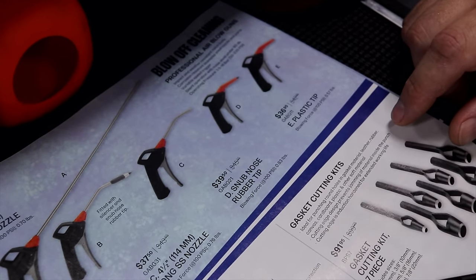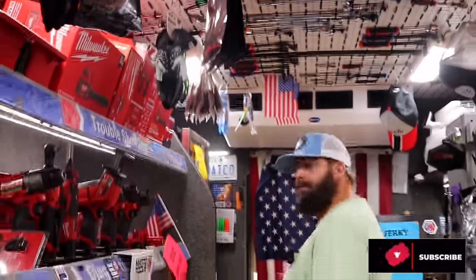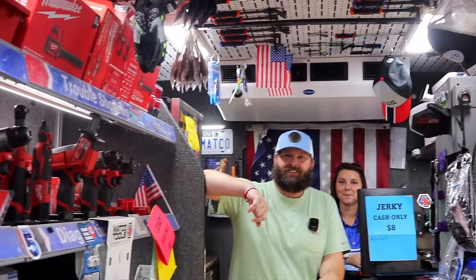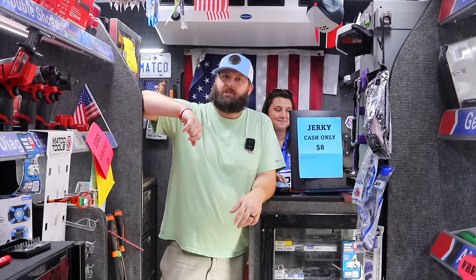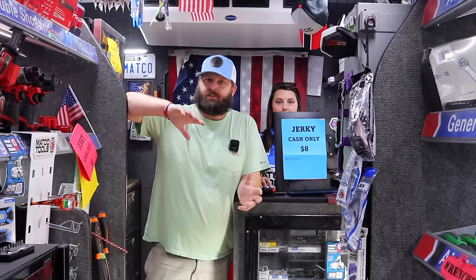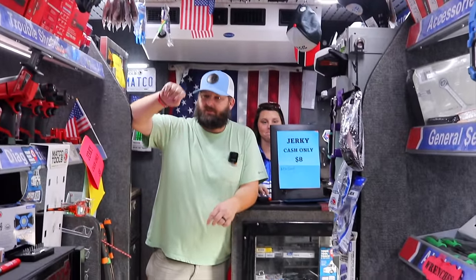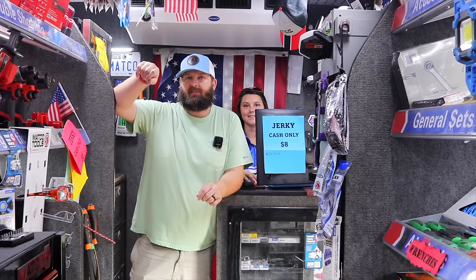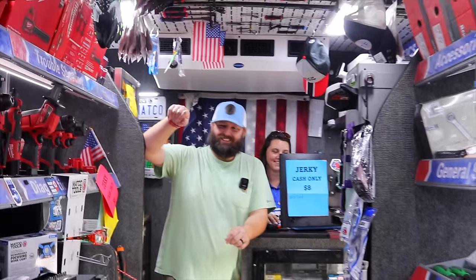The operating pressure goes from 50 to 235 psi. I'd hate to hold that joker at 235 — could you imagine flushing a radiator at 235 psi? It has corrosion resistance and a variable speed trigger. We had a customer yesterday who was super impressed — they bought ours and were impressed that's what it was for. If you didn't know, they make a long one — we used one to clean out truck air filters and radiators. It's always funny watching somebody who's never used one: they plug it in with their hands in front of them and mash the button the first time, and then it's gone. It's an adventure.